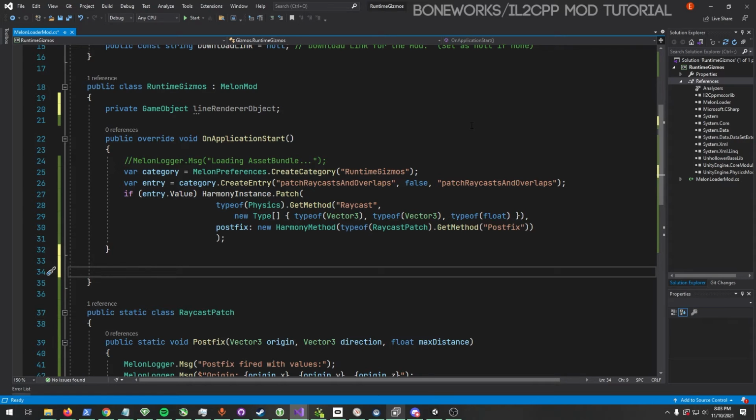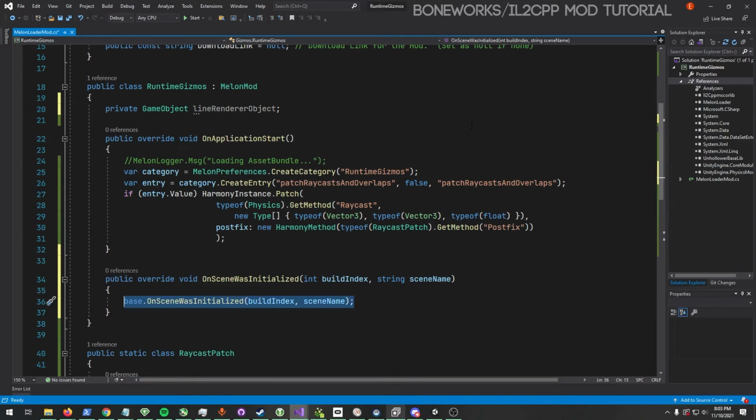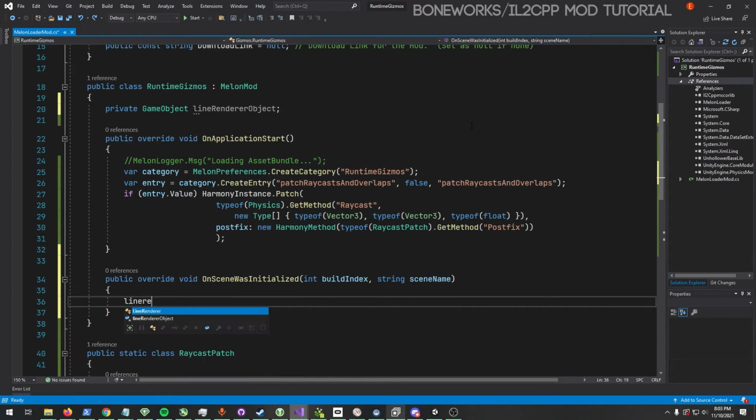Let's instantiate it in public override void OnSceneWasInitialized. You don't need the base call because MelonLoader doesn't really do anything with them. And then we can do lineRendererObject equals new GameObject. You can see Visual Studio was kind of jumping the gun; I had that on my clipboard from when I deleted the text of this.